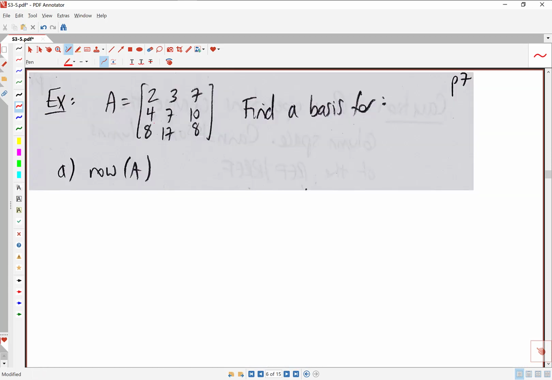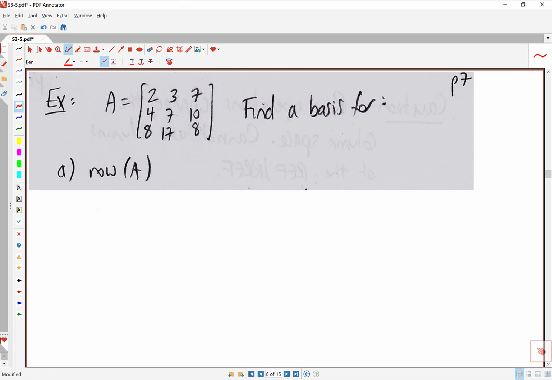So let's say that we're given this 3 by 3 matrix A, and we would like to find a basis for the row space of A. So remember what the row space of A is. It's just the set of all linear combinations of the rows of A. What we want to do is find a basis for that set. So remember, a basis boils a subspace down to a very small set of vectors, usually just one or two vectors, that describe that subspace. So we really want a very concise description of which vectors are in the row space. That's what we're looking for.